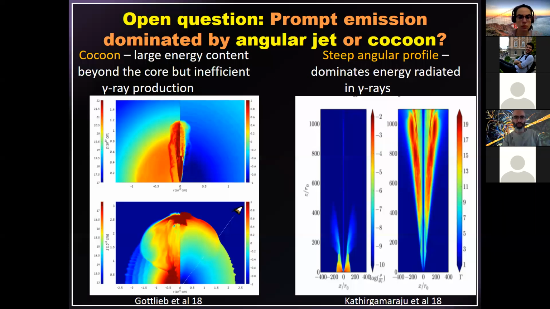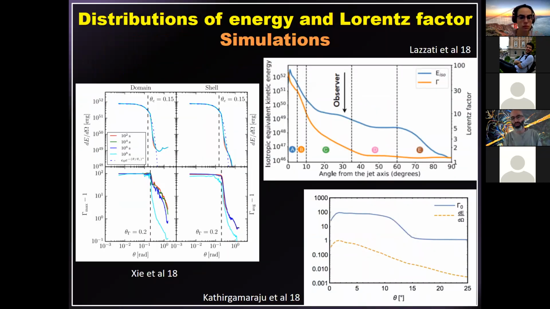Well, one way that one could imagine to differentiate between them is to calculate the characteristics of jets, the energy and the Lorentz factor in jets as a function of the angle. And indeed, this is something that people are working on and investing a lot of numerical work, a lot of time and effort into this. And you see that the results are still not in agreement between different groups. So you get different types of structures depending on the exact assumptions that go into this calculation, and depending on the physics that are included in these simulations. So this is a very interesting line of pursuit, but we're still not there yet.